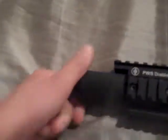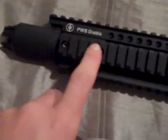This is pretty much almost what makes the G4 PWS Diablo. This is its trademark right here. Jeez, this thing goes on far. Hold on one second. Just tighten that up. Okay, there it is. That is what it looks like on the G4 PWS Diablo itself. I really like the way the flash hider looks. Some of you may not like it. It's kind of like a personal thing. But there is the trades right there. PWS Diablo, and a little logo right there.